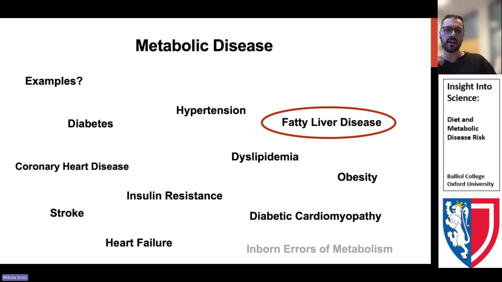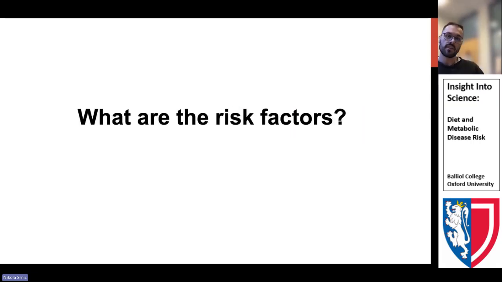So we've discussed what metabolic diseases we're going to look at today, specifically fatty liver. Now we're going to move on to risk factors. So again, how would you define a risk factor? I think this term is very often used. It'll come across in physician offices, you'll see it on the news, it'll come up in social media. But what exactly is a risk factor?